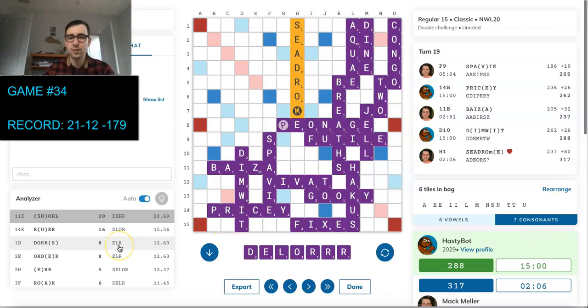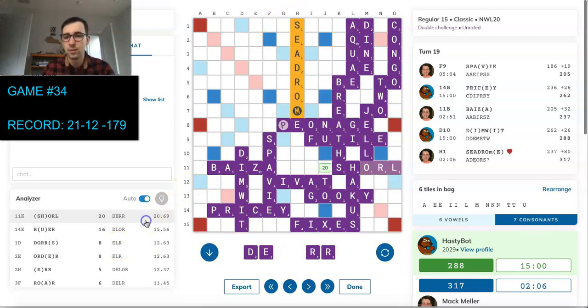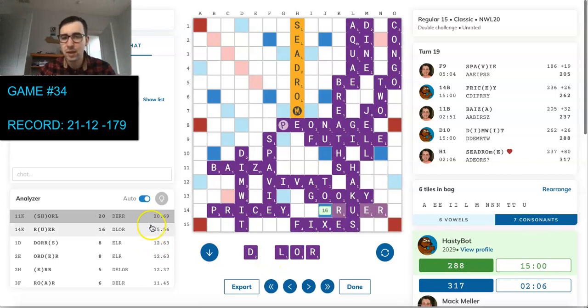Rough draw for him with all those R's, and very fortunate for me after my mistake here. But Schorl looks fine. You're scoring something, and it keeps 3 in the bag, which is a good number since it makes life a little bit difficult for me to go through the possibilities. I do like keeping the E. I don't like Ruhr. I think Schorl is fine.